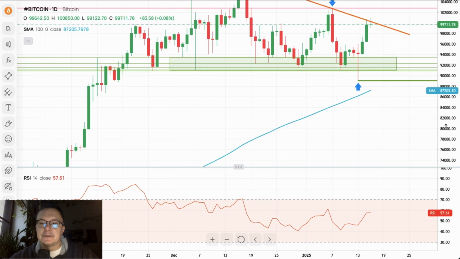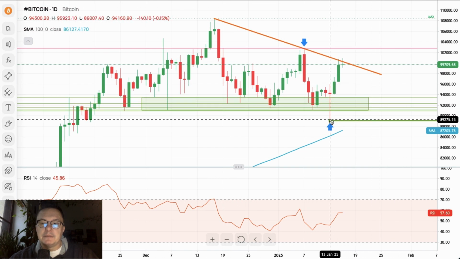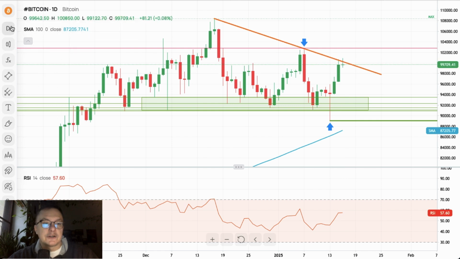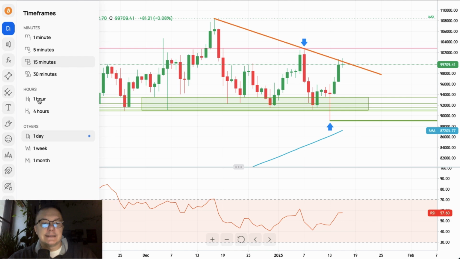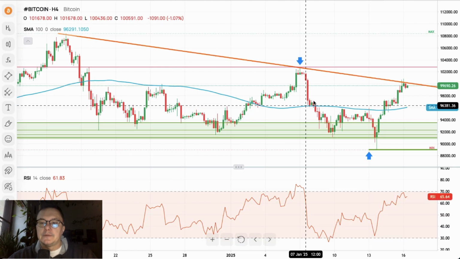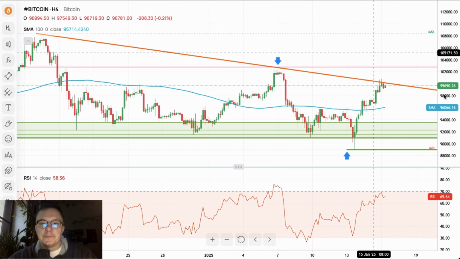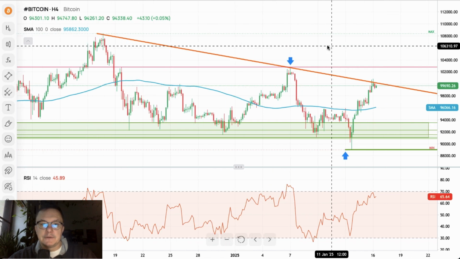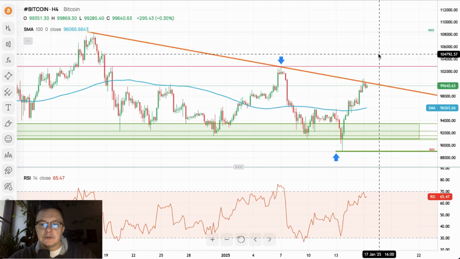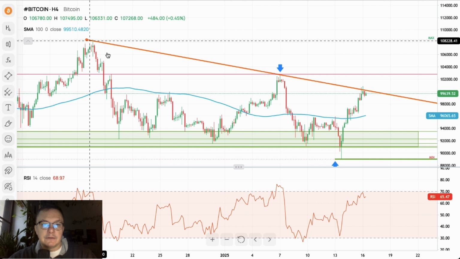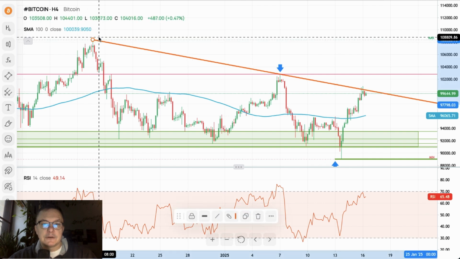As you can see, after the big nice pin bar candle, the market reversed and now is testing the trend line. The trend line breakout is needed in order for the Bitcoin to move even higher. This is 99,000. Basically, this is $100,000. You can see it clearly here. What is going on? The recent movements to the upside. Let me just scale my chart. There you go. Something like this is needed, and the market is right now moving in a very tight range.